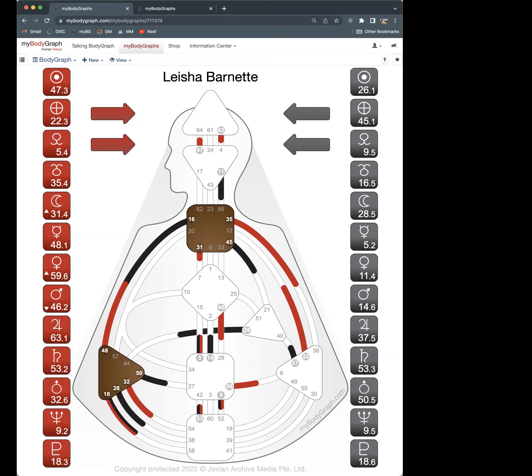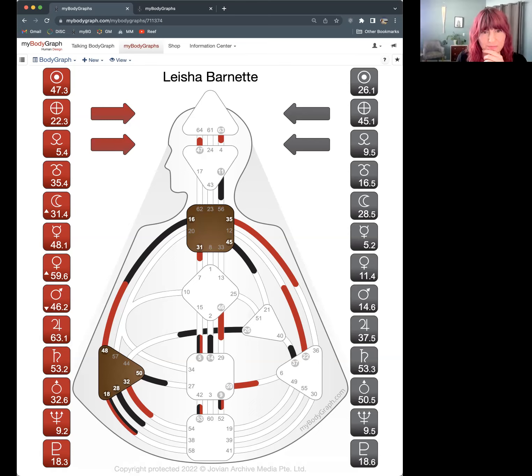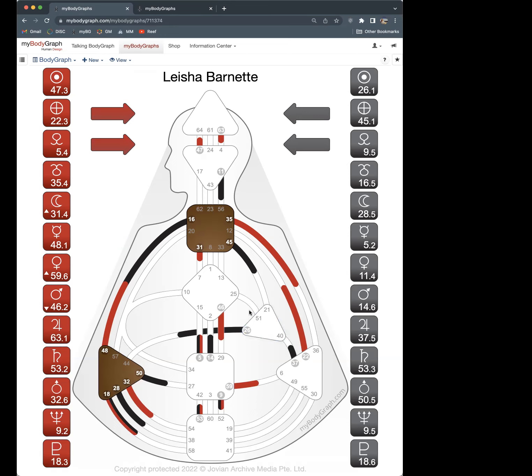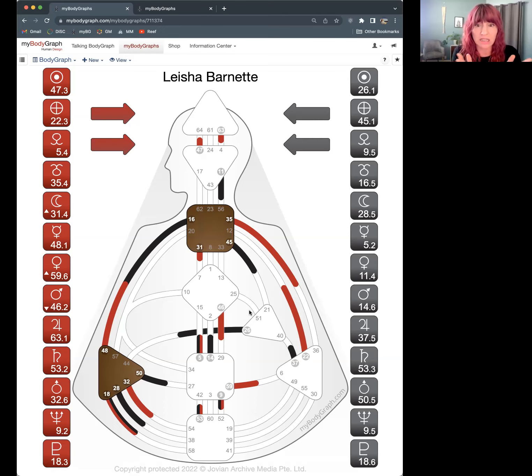I was just noticing 51 to 25 black, and you were saying a lot of shocks in life. I kind of feel like that resonates a little bit. Yeah, a lot of shocking things can happen. But what I like to remind myself is some of these gates are kind of daunting to hear that name, but you're built for it. You can handle shock. I am not built for shock. So thank God there's people like you that can help the rest of us deal with shocking things, or you'll find people might come into your life that all of a sudden deal with a shock, and you're there to help them move through that. So it kind of changes the frame of it.